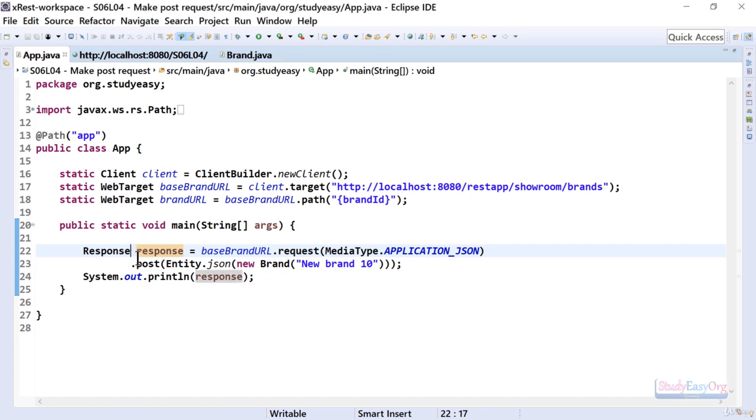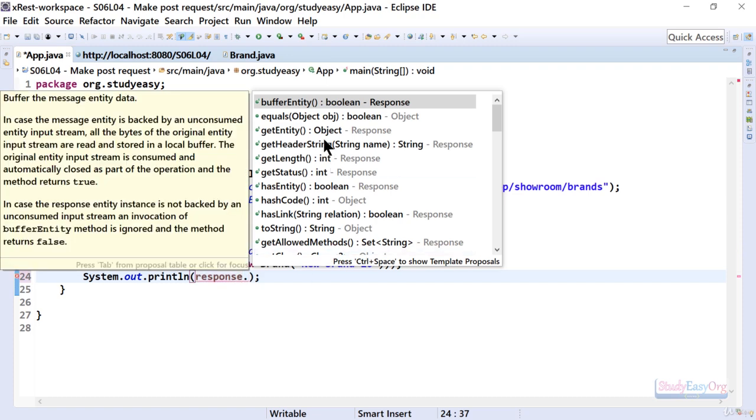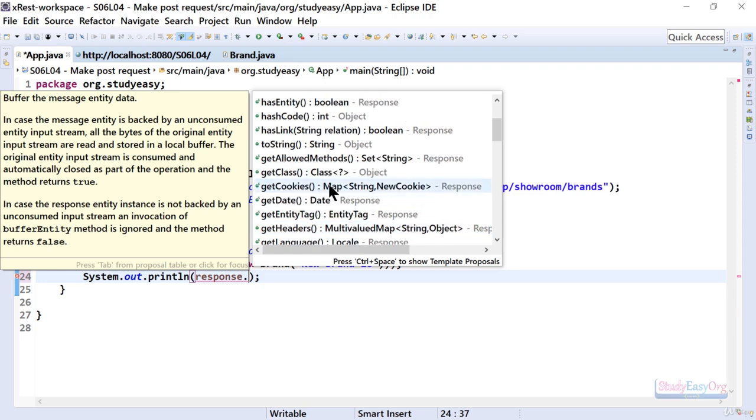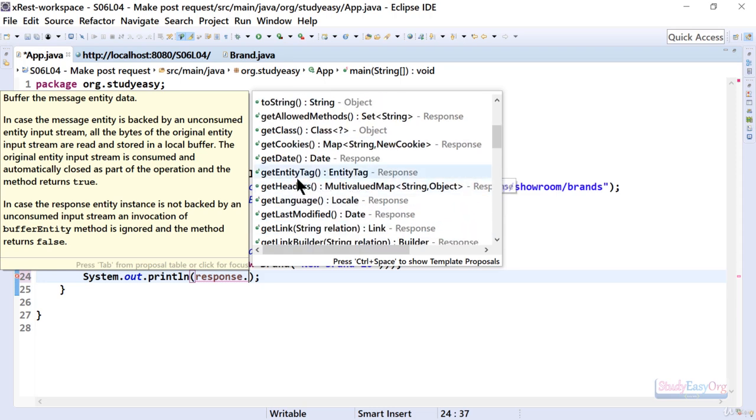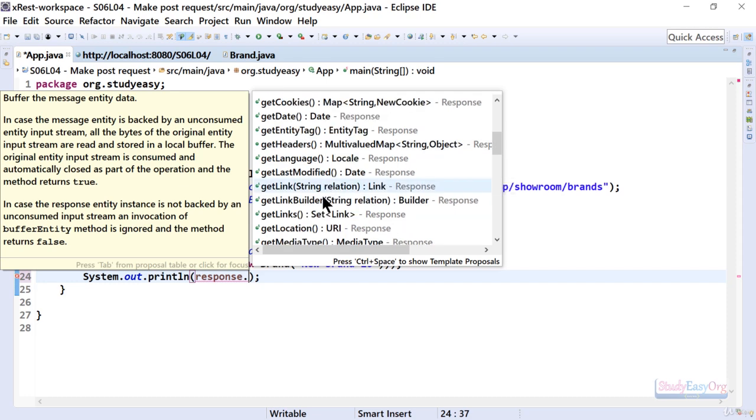This particular response is nothing but a wrapper class, a response with much information. And when it comes to entity, we have numerous things which we can do with it. For example, if we check the options, there is a huge list. We can get the entity, we can read the entity, we can get the length, the status, the cookies, the date, the tag, the headers, the last modified information and whatnot.